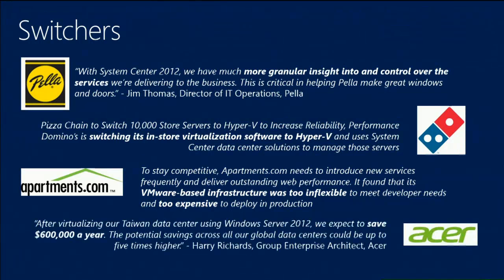And finally, Acer, another big organization, chose to make the switch across to 2012 Hyper-V. They're seeing big savings in a cost way, $600,000 a year, and that could be even higher as they roll this out across all of their other data centers as well. And we've seen that Telefonica in the keynote yesterday, again, a significantly sized infrastructure, much bigger than many of these, and yet they've made that switch using some of our tools and using our consulting services as well.